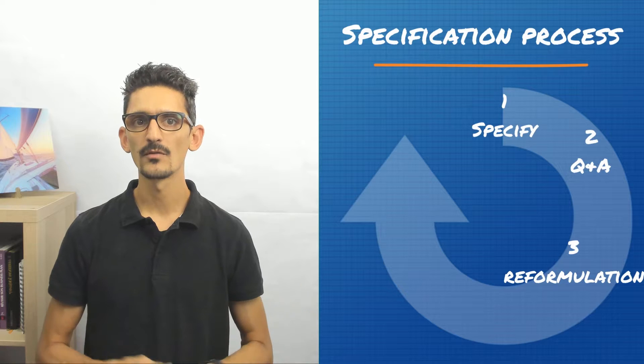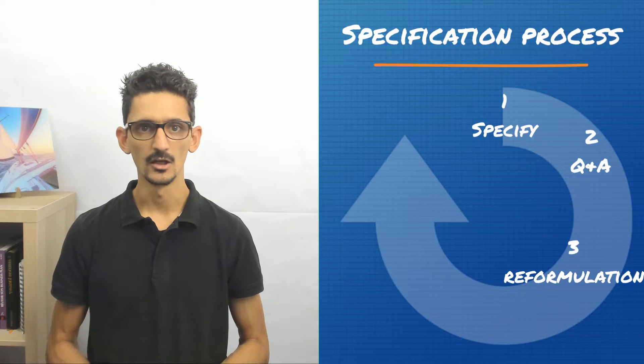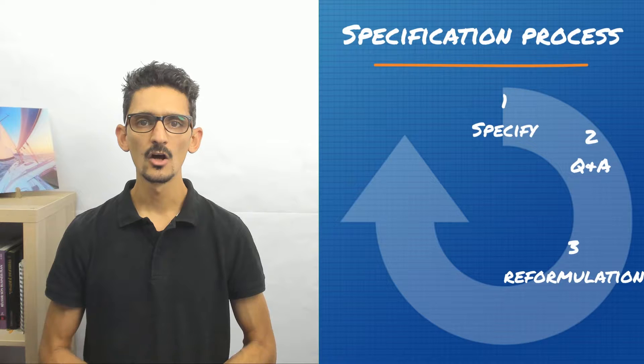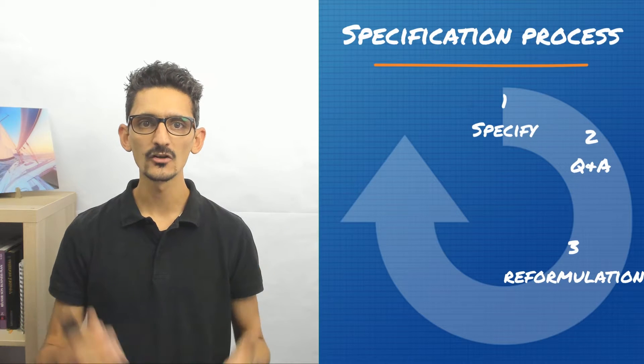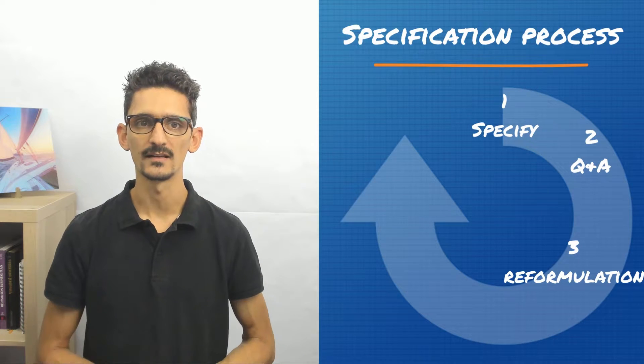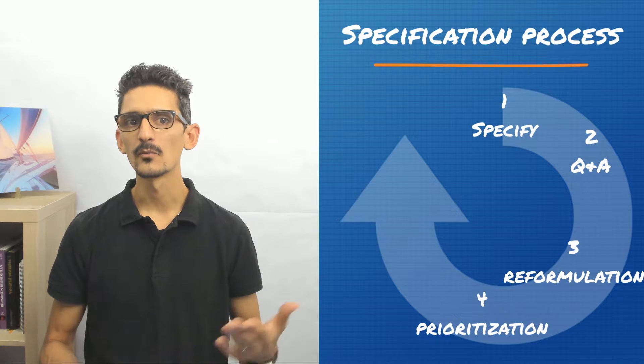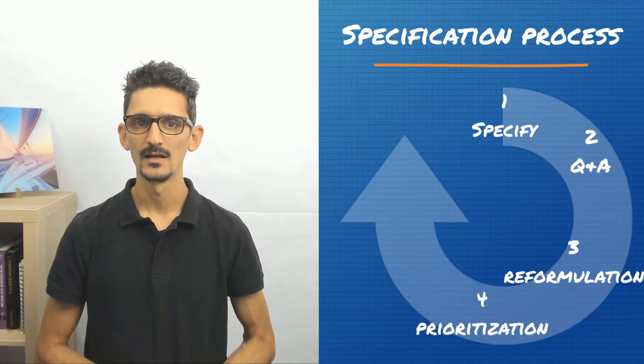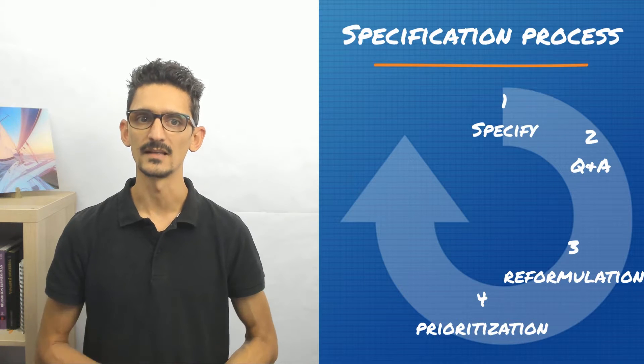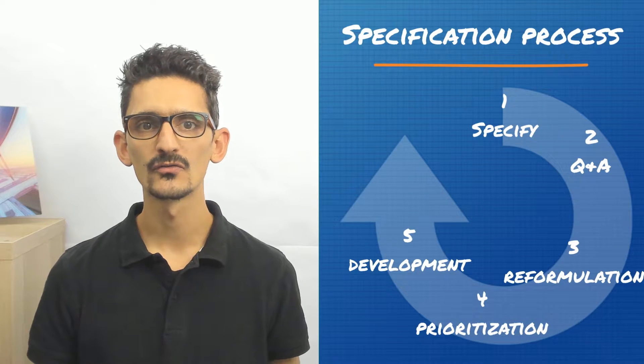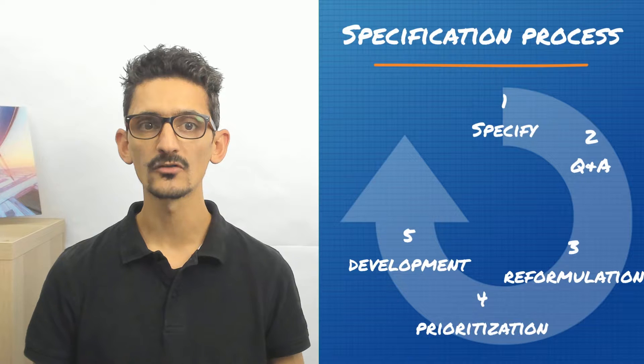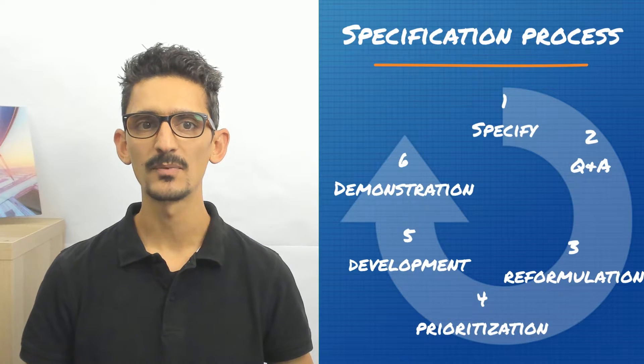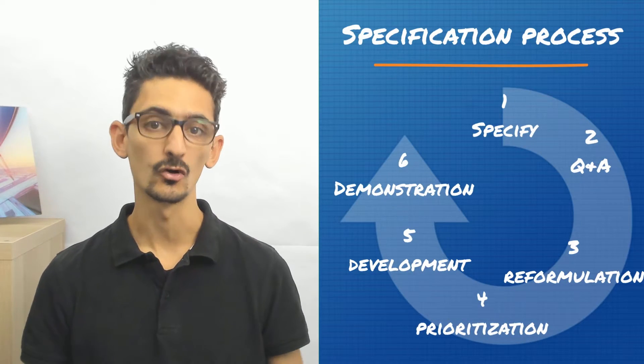Next, ask your provider to reformulate. It can be in a written format, a drawing of what your screen will look like, or at least describing how they will do it and how much time it's going to take. Then prioritize features based on their required development time and their importance for the business. Once you have the focus for the next week, let your developer work on what you agreed. And organize a retrospective planning meeting every week or two.